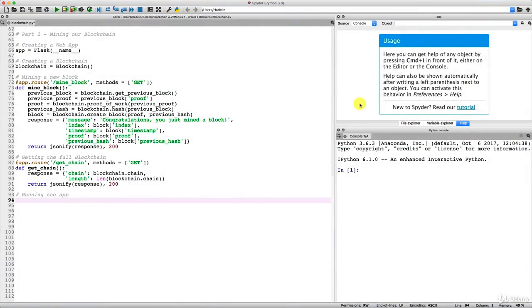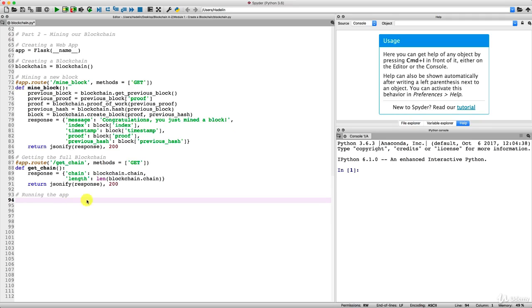Hello and welcome to the final tutorial of this module 1, building a blockchain. Now it is time for the demo. You can hear by the sound of my voice that I'm super excited to show you this. We're basically going to run the app, as you can see by the last code section of our implementation.